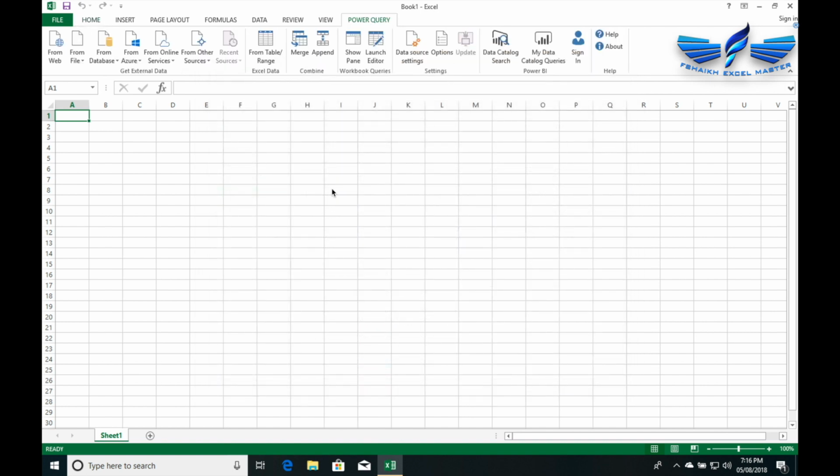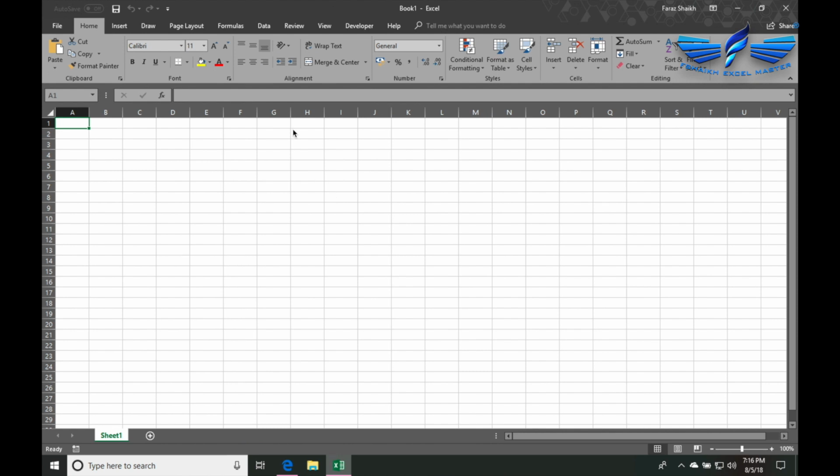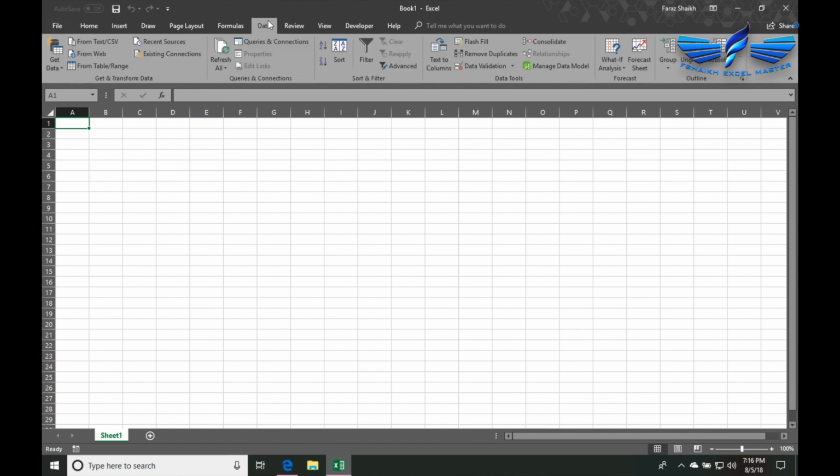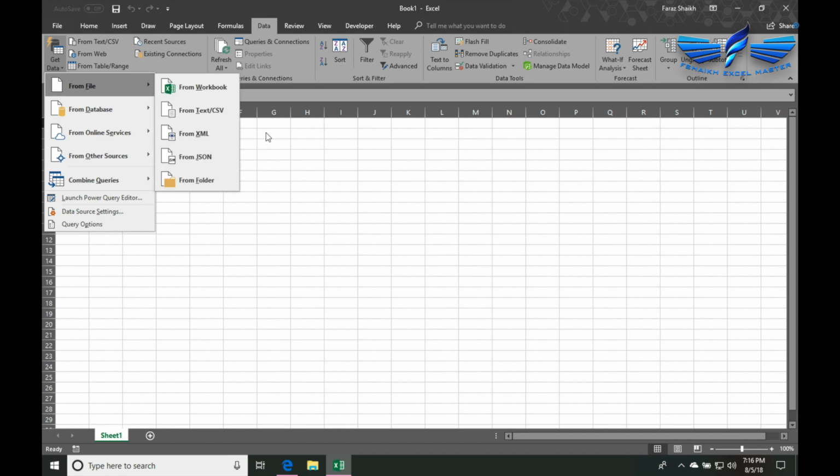And well, for my friends who are using Office 365 or Office 2016, under the Data ribbon tab, you get this special block of area which is called Get and Transform Data. And what you are seeing is the view of Office 365. And for 2016, I think it's over here in this region, but it works the same.